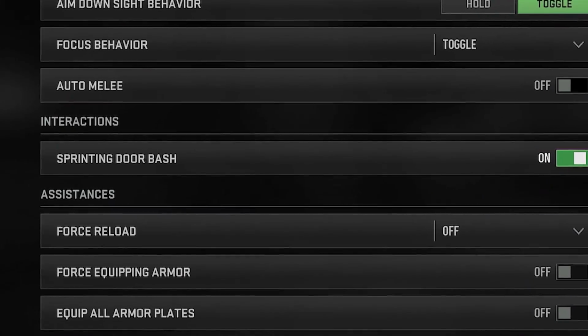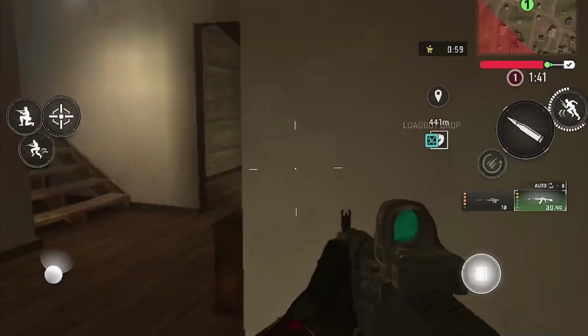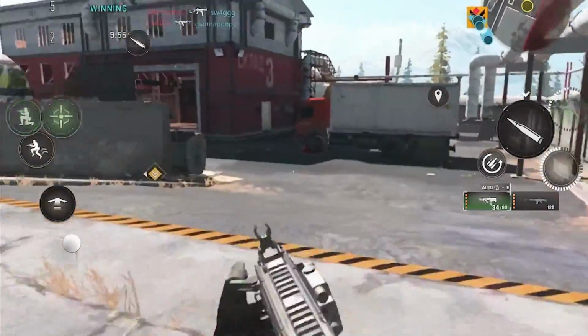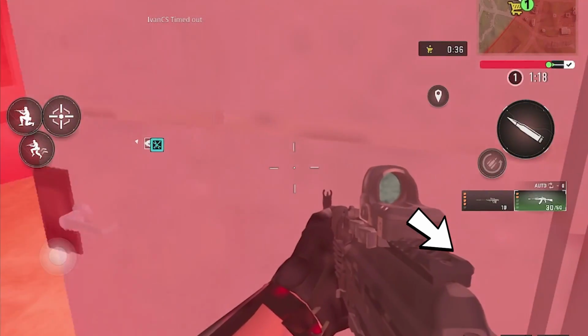The fifth setting that you need to turn on is sprinting door bash. This will allow you to sprint through doors very quickly, although it does cause a really loud noise, and it's great for rushing buildings or running away from enemies. And if you want to be quieter, you can always use the open door button.